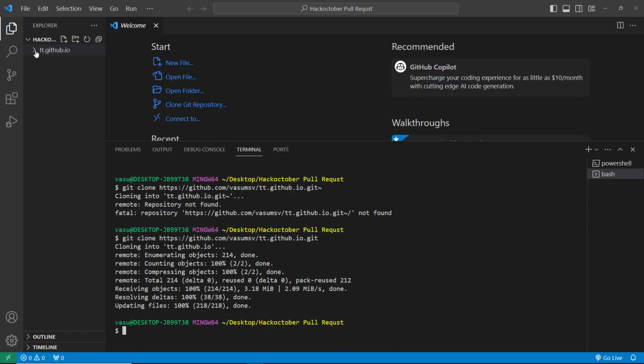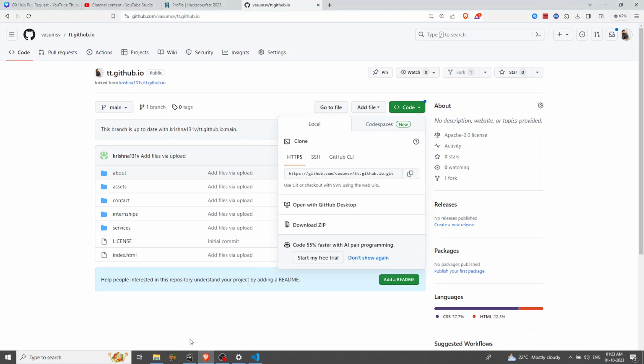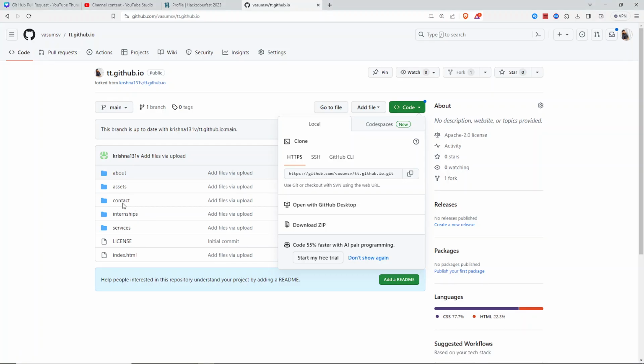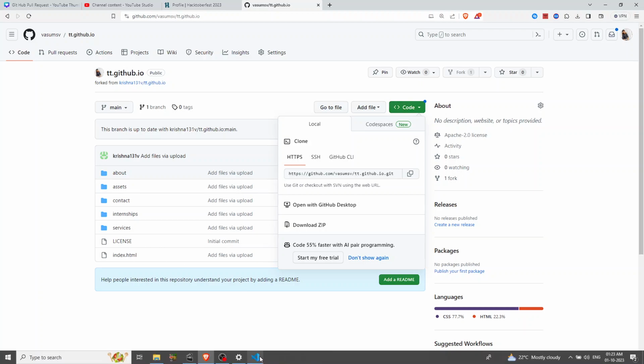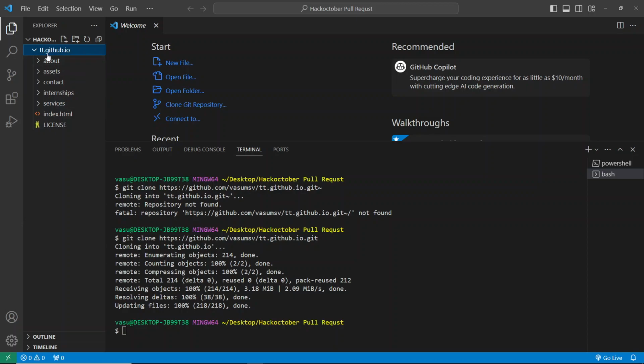It depends on your internet speed. In my case, the internet speed is average and also fast, so all these folders have been downloaded very quickly. If you see all the files and folders in the GitHub account, like about, assets, contact, internship, service, license, and index.html, all the files have been cloned to your local machine.